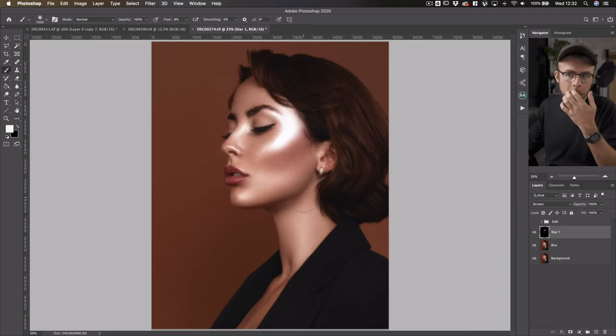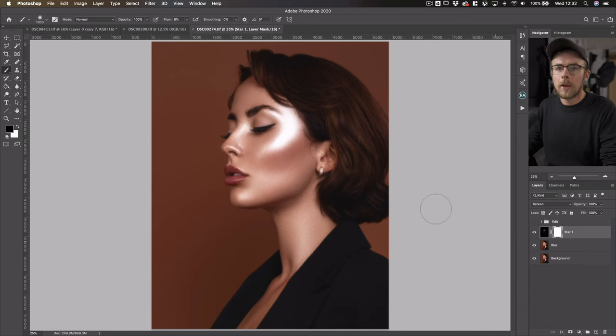So once we're here, now it's important to think like, okay, what actually do we want to have a starburst? So we're going to just click on our star layer, click mask, press B to go to brush tool, and we're just going to paint black over the areas that we don't want to starburst so much, or if there's anywhere that's over highlighted. And I've got my flow here down to about 8%. So as I brush, it's not fully affecting everything below it, which allows me to be a bit more delicate on exactly where I paint over.